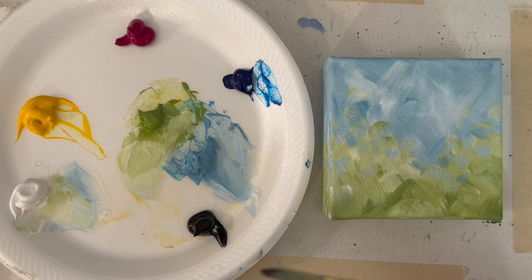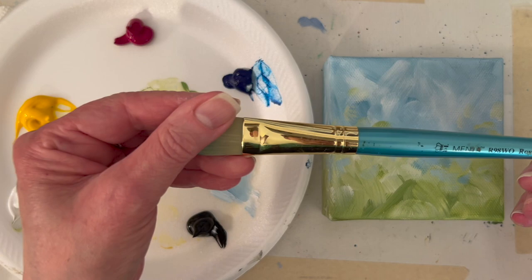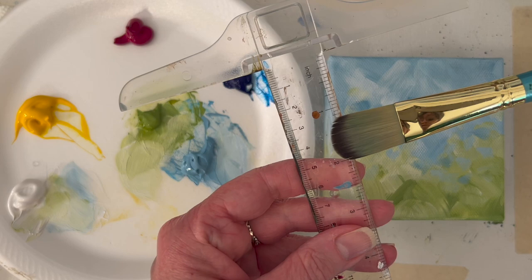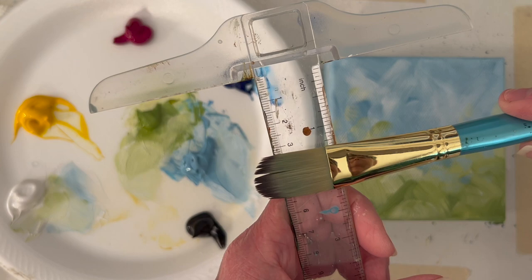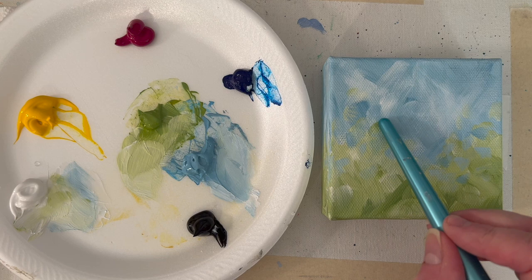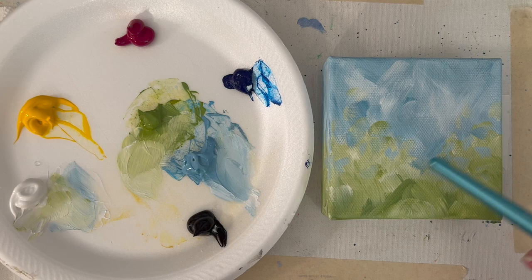And then I used this really nice brush from Royal and Langnickel. It's their Menta line. I think, is it an inch? I've worn off the, well, it's more like a 3/4 inch, especially if I were to tighten it up. Yeah, I think it's a 3/4 inch filbert. So that's fun. It gives me a little round brush mark, I don't know if you can see that there. I'm just kind of thinking greens in the background, blue sky.